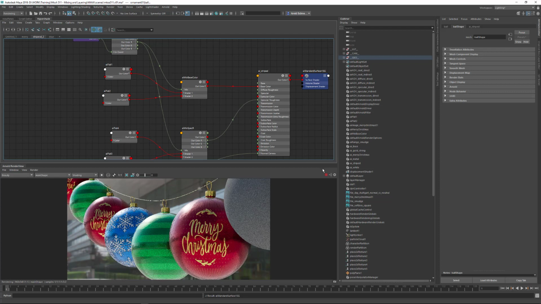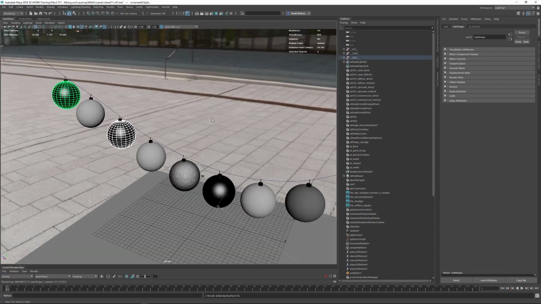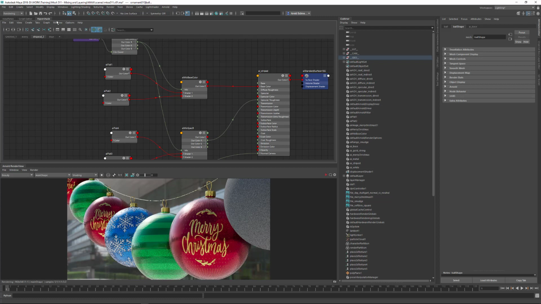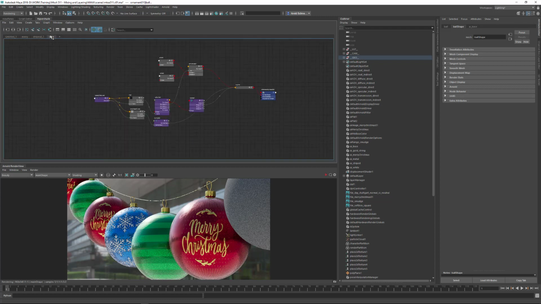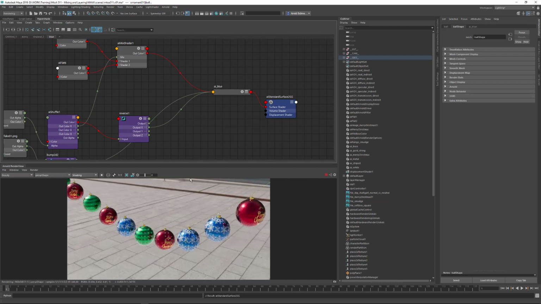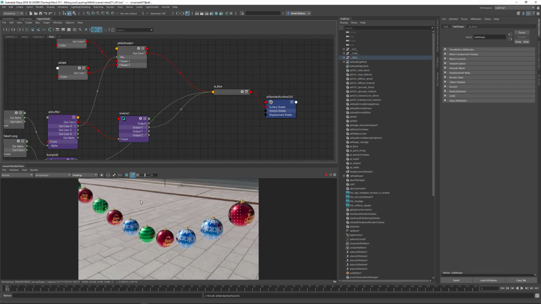There we go. And then we still have a few ones left. I think this one and this one. Okay, and they will get the blue. Alrighty. And if I render now the perspective camera, you should see that they are all being assigned, right?